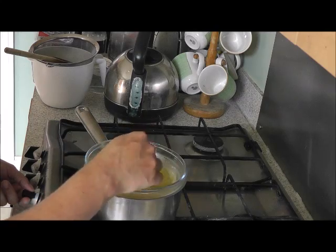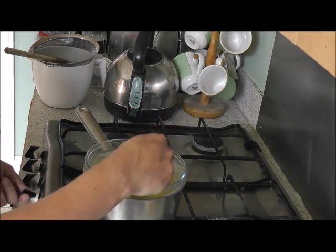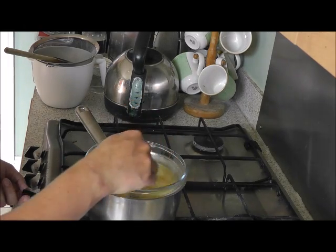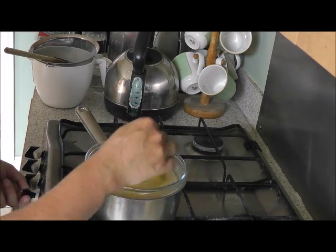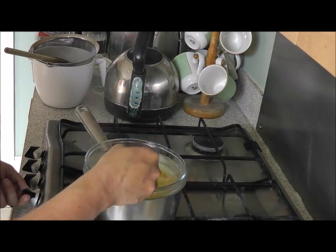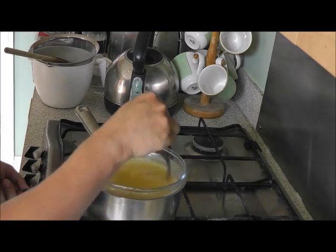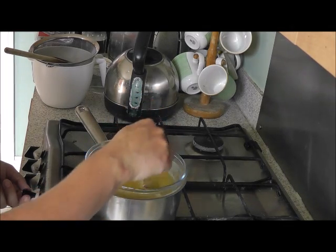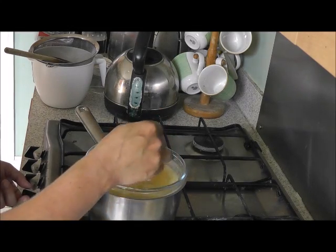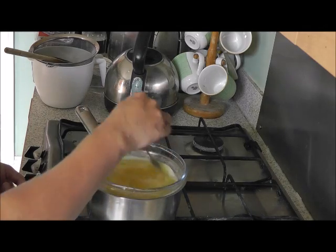Right, I'm going to try it, I'm going to add a bit of heat to this, see if I'll actually get that temperature going. Hopefully, because it's already mixed in with the sugar, the lemon and the butter, the eggs won't curdle and go manky and horrible. I'm hoping that maybe it's a case of when it goes into the jars, that's when you start to get the real set on it.